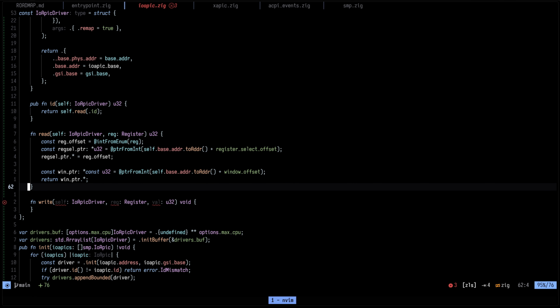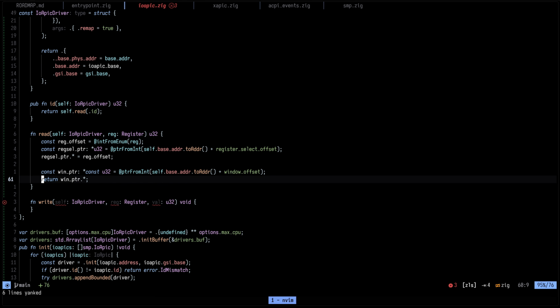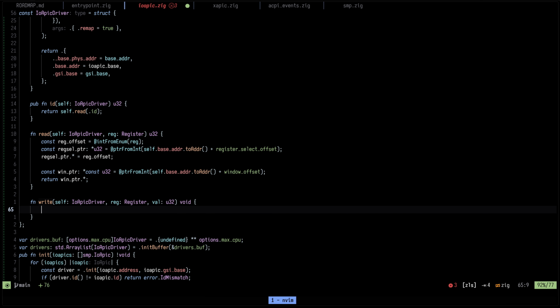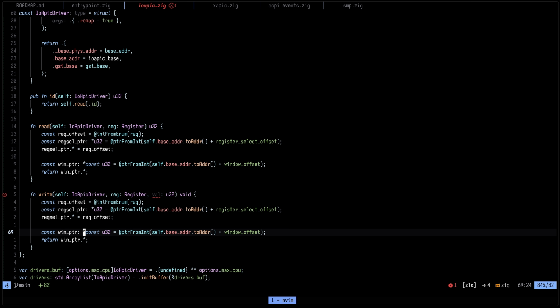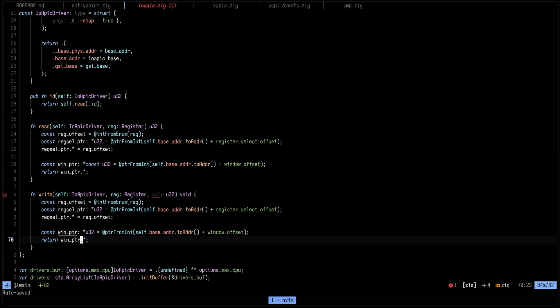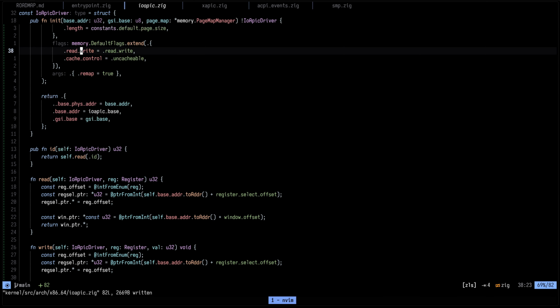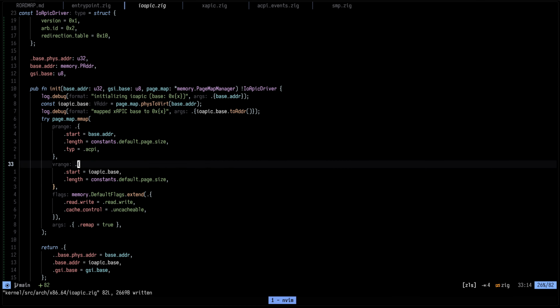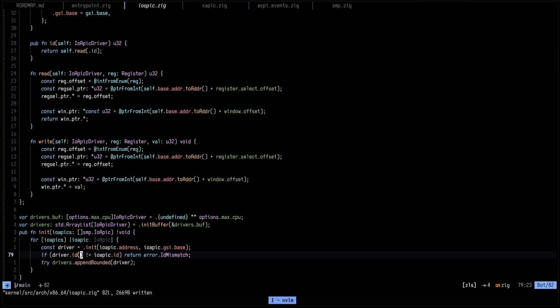Cool. So write would be pretty much the same. So I think we can just, whoops, there we go, and we can set that in here. So this one is the same. The only thing that changes here is that now this is an actual pointer to this, and instead of doing this, we do something like that. Yeah, sounds pretty good. I think we are on the right track.